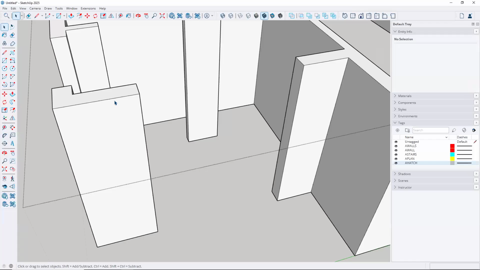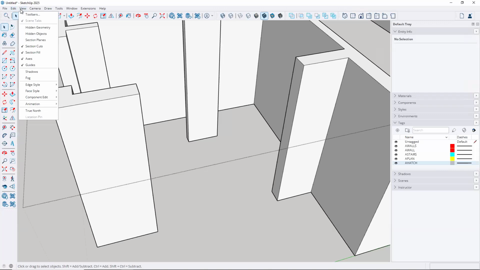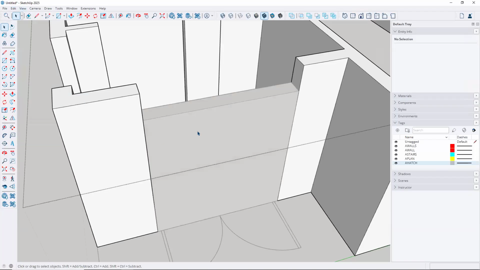Now, I had set this to hide the rest of my components. I want to change that now. I'm going to go to edit, I'm sorry, view, component edit, and do not hide the rest of the model. There, I just want to be able to see that. So I'm in my group, and now I'm going to click on rectangle from this endpoint over to this endpoint.